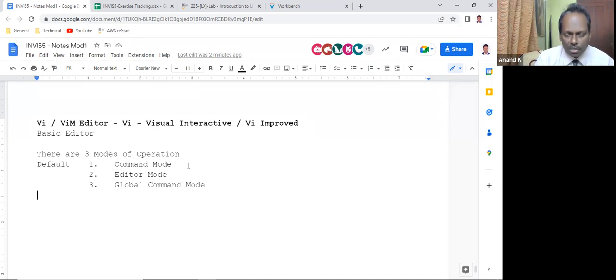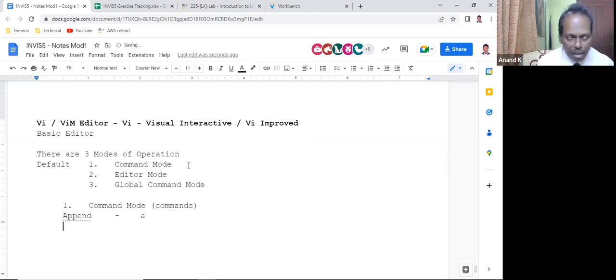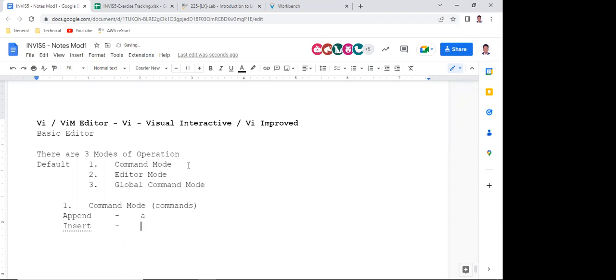So here, the first one is your command mode. Command mode commands. A for append. Insert, small i.